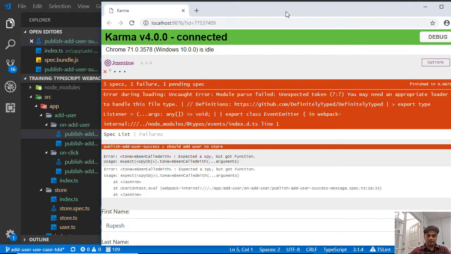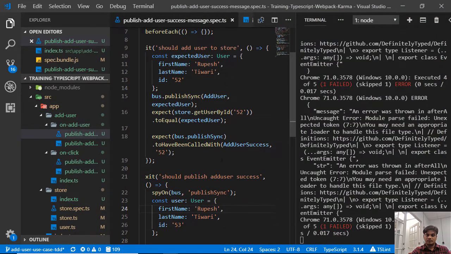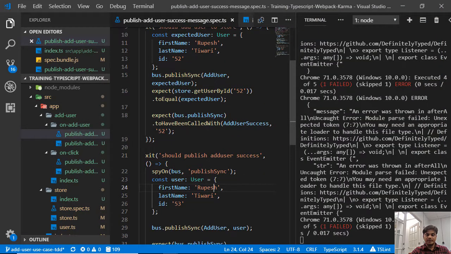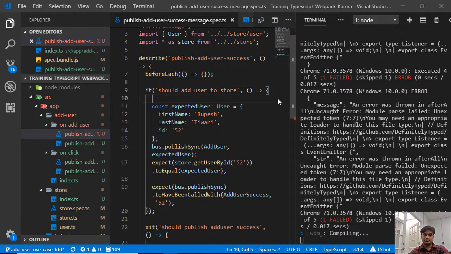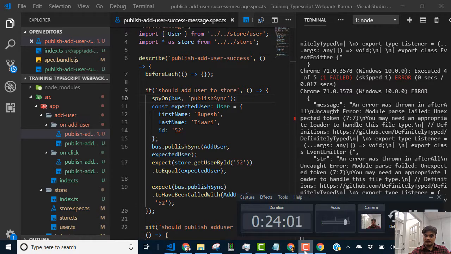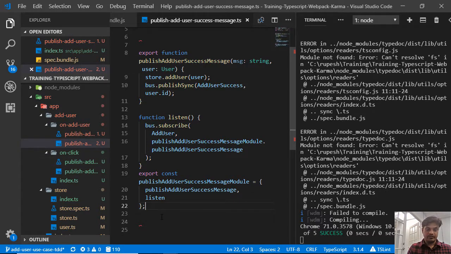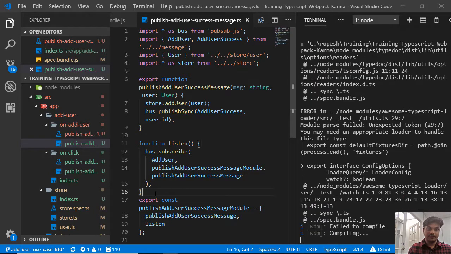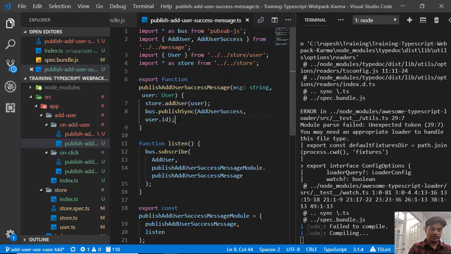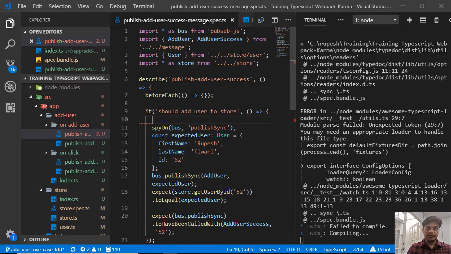That should be expected as spy, but caught a function. Oh, because we didn't spy, right? In this test case. Let me spy. Let's see, but I think something is going wrong. You have to figure that out. But for now, I'm just trying this way, importing the module now.